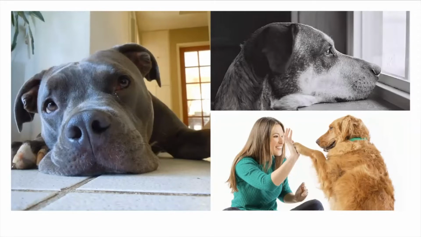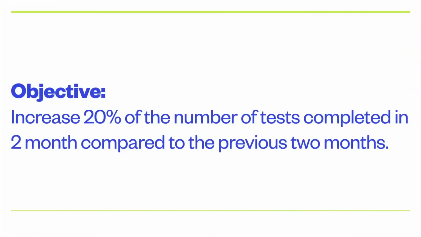So, as a service provider, we would like to give our customers a better experience. At the same time, we would like to increase the number of tests our users complete. So, our objective is to increase the number of tests completed by 20% in 2 months compared to the previous 2 months. So in order to achieve this objective, we can dive in with these questions.